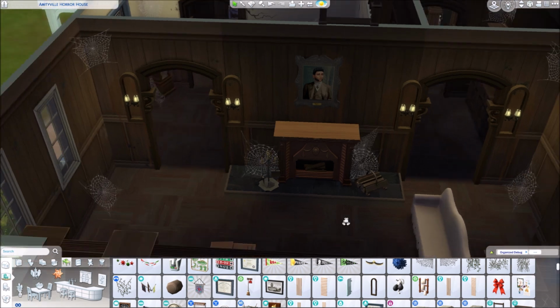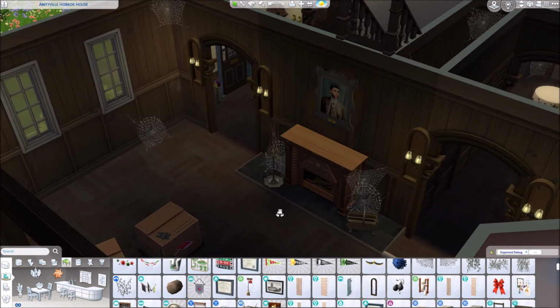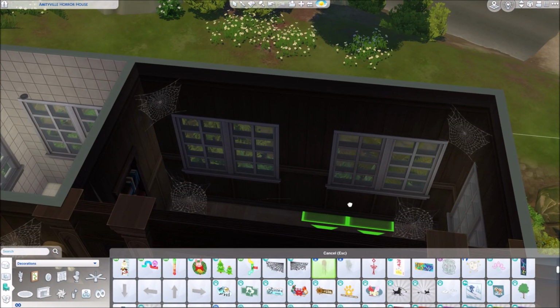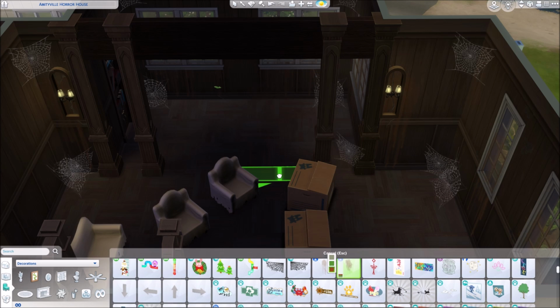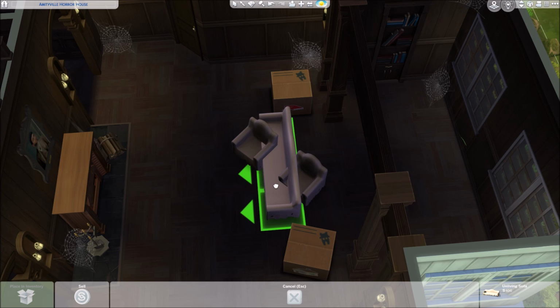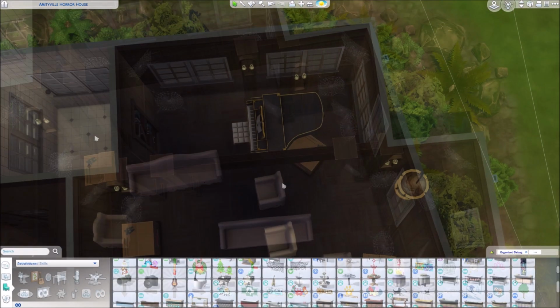So yeah, we have a dining room adjacent to the kitchen. Of course, we have a big living room. I used some of the spooky stuff pack. I think this was one of the first stuff packs, actually, because they are the only ones that have the sofa and like tables and armchairs with like white covers on them. I just thought it kind of looks more like you would leave a house like that for a long time.